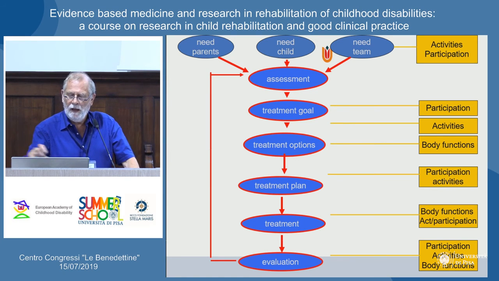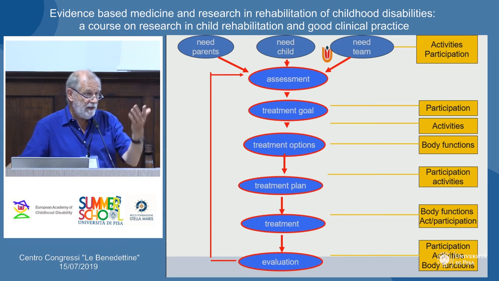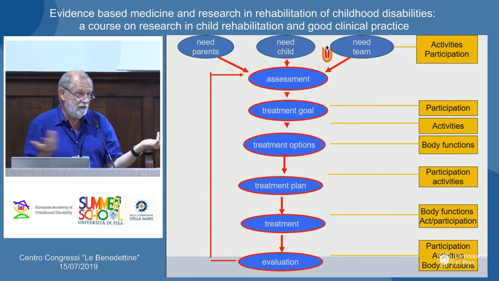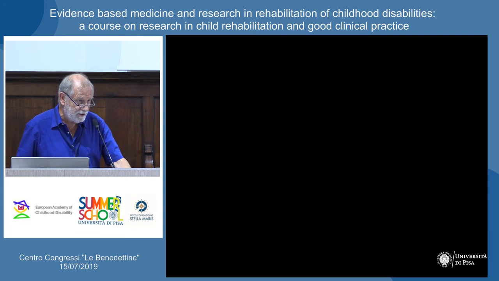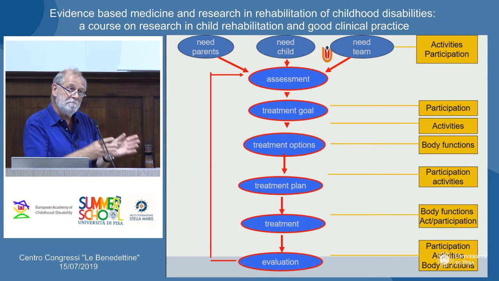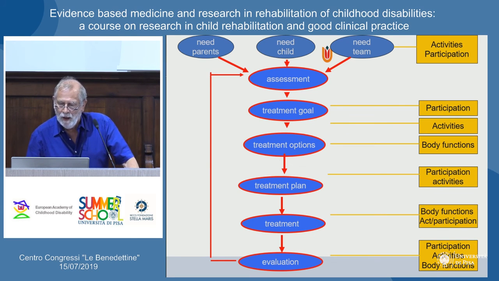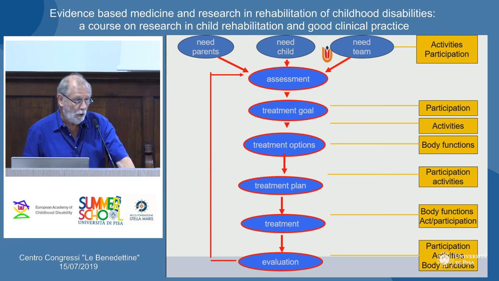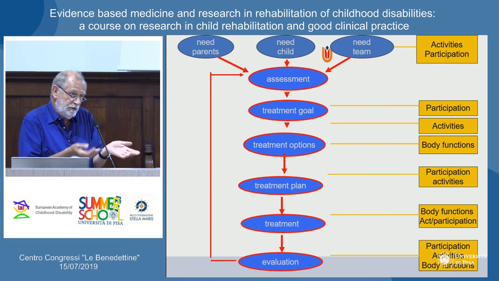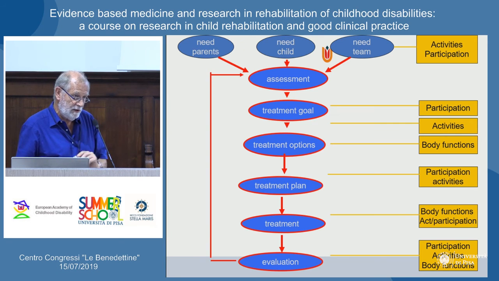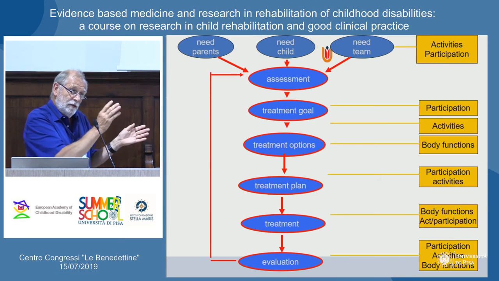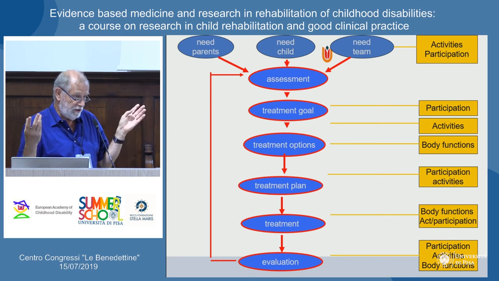So in your treatment goals, the treatment options are mainly on the level of body function. And balance training is also a treatment option on the level of body function, but it's not the main goal. Okay, in your intervention, you have mostly treatment options, and in research you choose a specific treatment option, and if possible you can also compare it with a traditional treatment option.